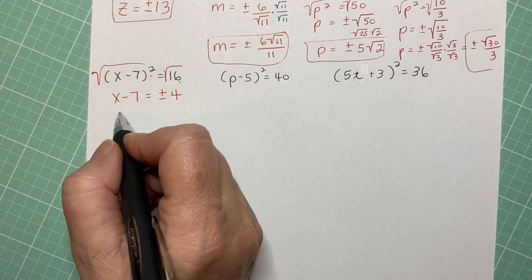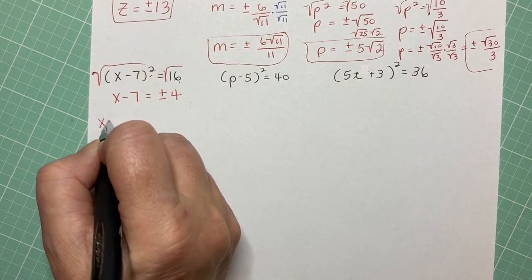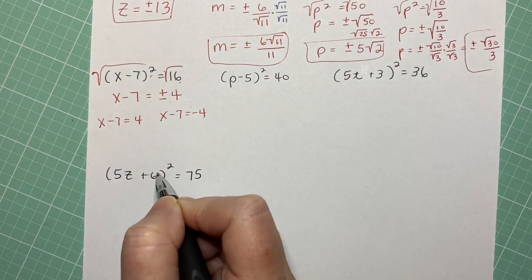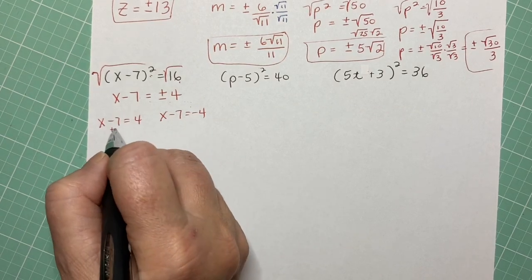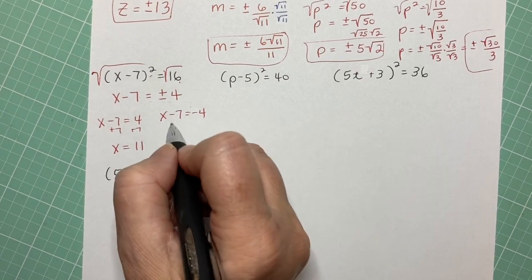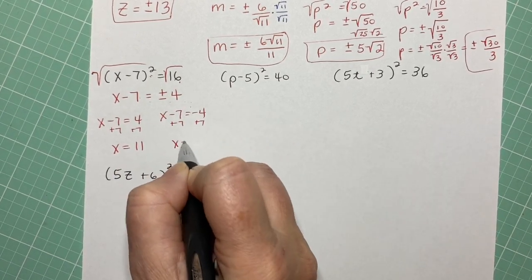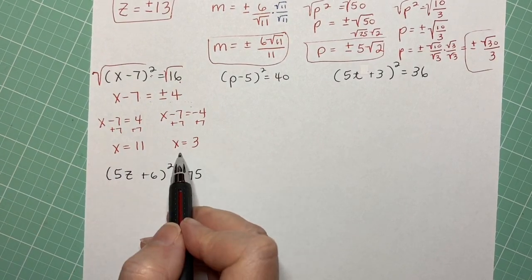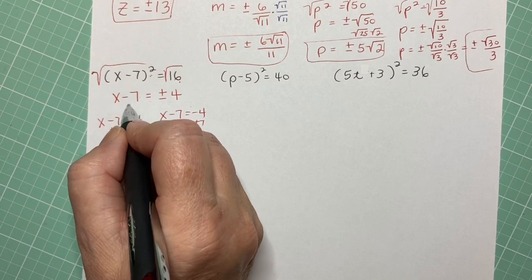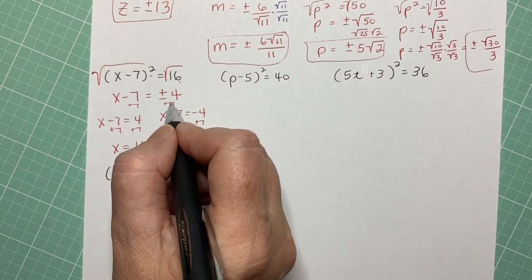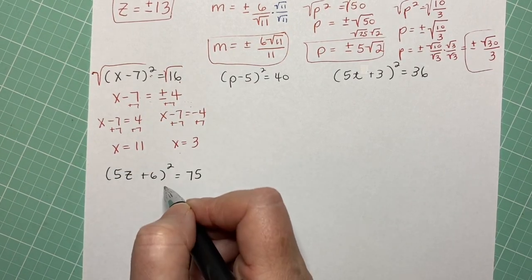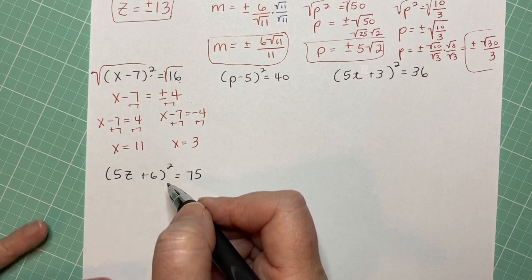So I'm going to show you the long way, but then I'm going to show you how to do it in your head. So really what you've got is x minus 7 is equal to a positive 4, and x minus 7 is equal to a -4. So you really have to solve both of these. Here I would add 7 and get x equals 11. Here I would add 7 and get x equals 3. So you're going to have two answers. You can either split it up like this, or if you're good with your sign rules, you can just think, okay, I'm adding 7, so +4 plus 7 is 11, and -4 plus 7 is 3. If you can do that in your head, it's perfectly okay to do it that way.